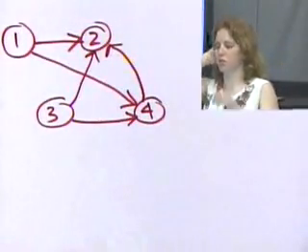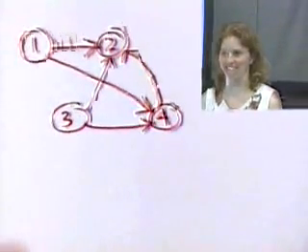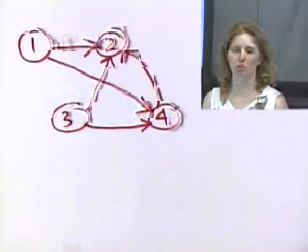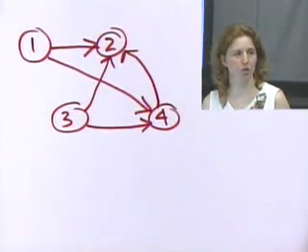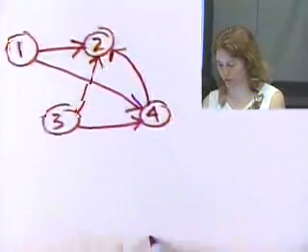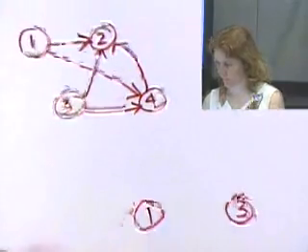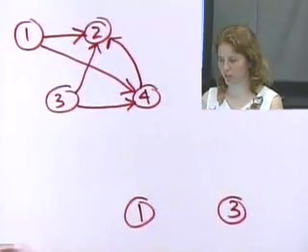Okay, I hope that's a partially ordered set. We'll find out. Okay, so on the bottom level, I have to put stuff that doesn't have arrows going into it. So what goes on the bottom? 1 and 3 go on the bottom because they don't have any arrows going into them.